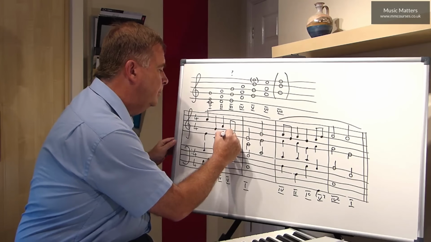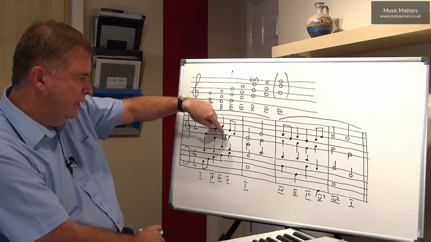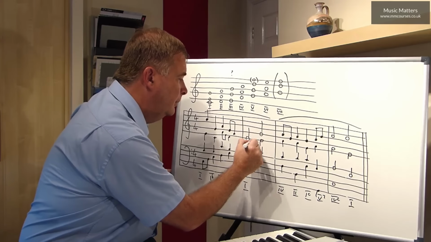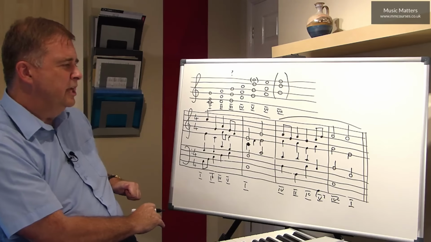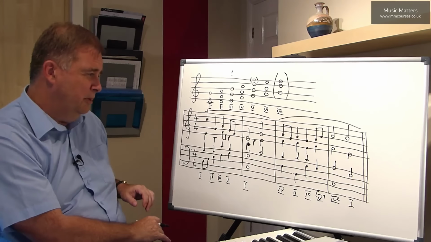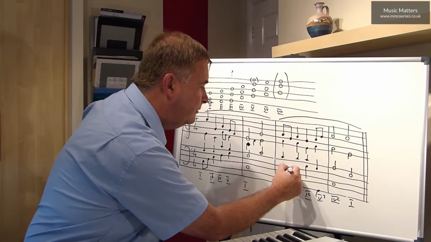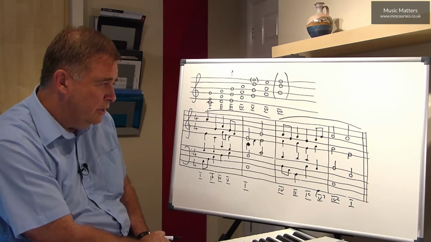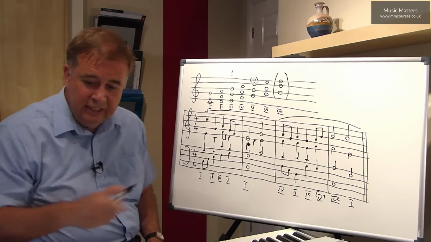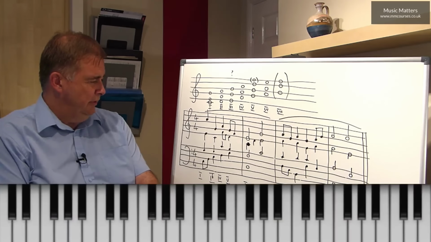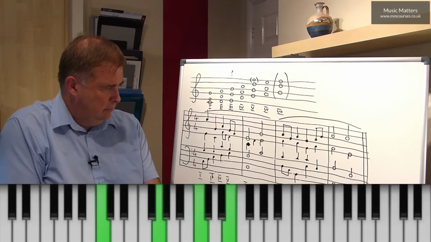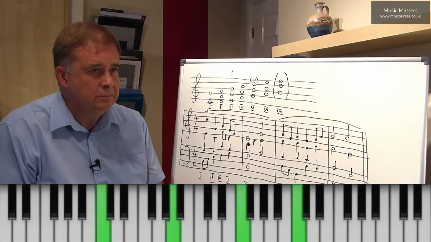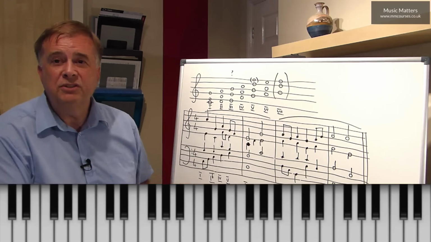How about I slip in a passing note there between the F and the D? That would make life a bit more interesting, wouldn't it? I could decide I'm going to do something like a passing note in the alto there. Sometimes these things work better than others. You'll have to decide in the context of the moment. In this case, I could even have a passing note in the bass here at the same time as I've got a lower auxiliary note going on in the soprano part. So that's another possibility, isn't it? So just by adding those few inessential notes, I've now got this. Just spruces things up a little bit.